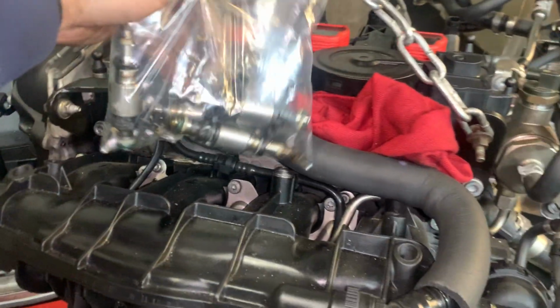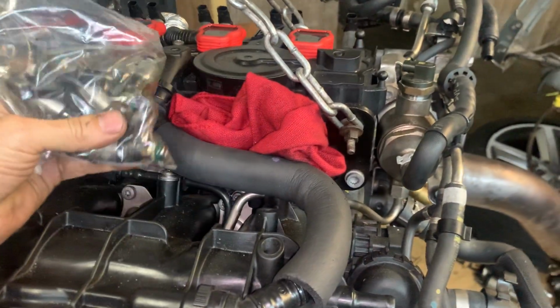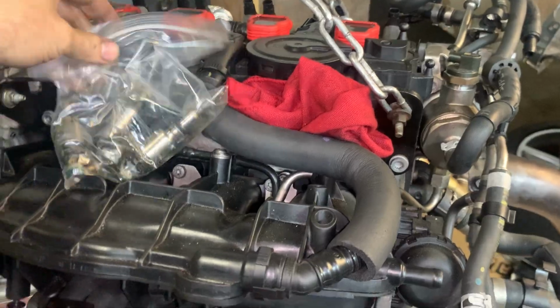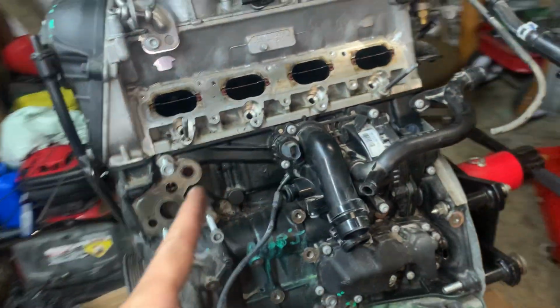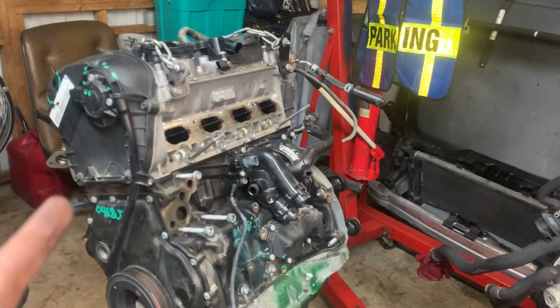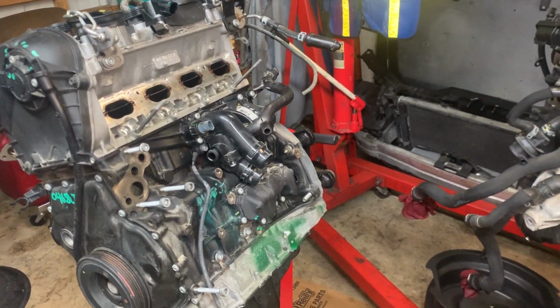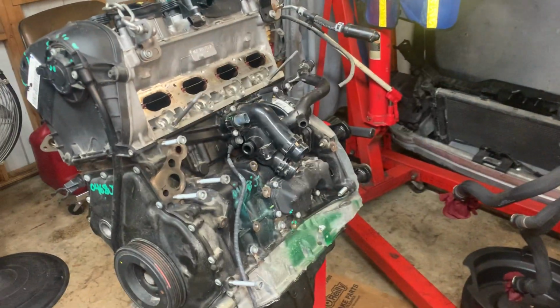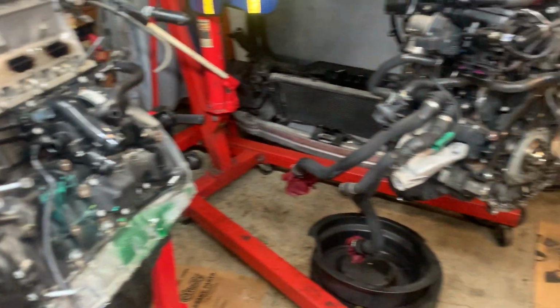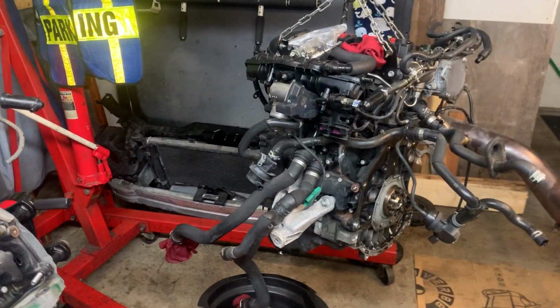I removed the injectors. He came and gave me a hand, and we removed these injectors because they're different injectors. This is a 2015 motor, that's a 2010 motor. Why did we go with a 2015? Because it's easier to find a 2015 with less mileage. This thing has like 17,000 miles on it, believe it or not. And this is a 2010 with 100-something thousand miles on it.